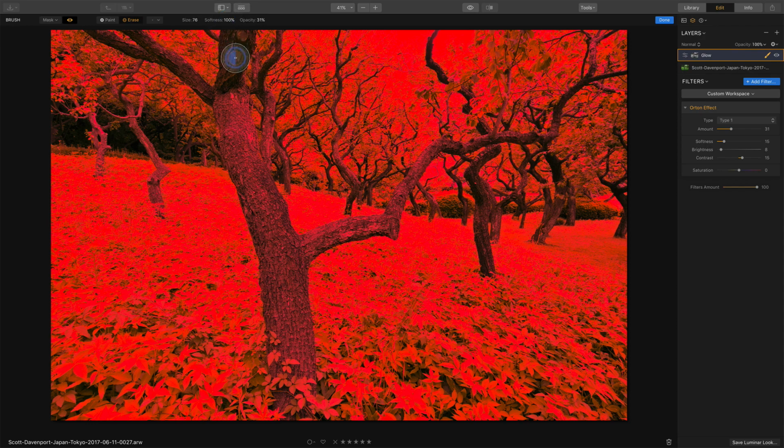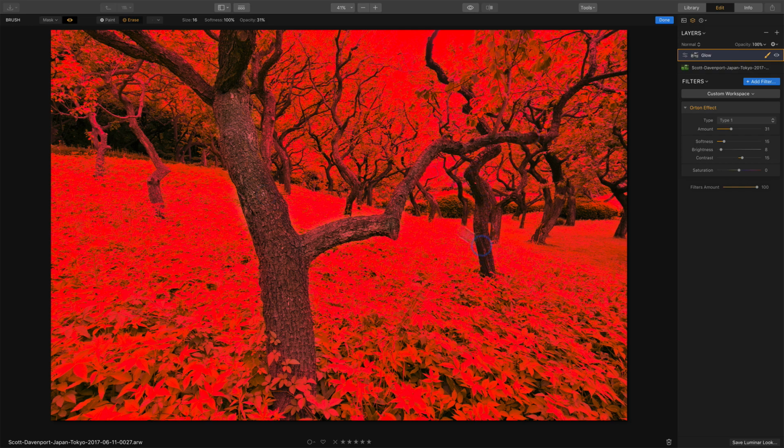And I just want to work my way through this main foreground tree to further remove some of that Orton look from this tree. So I don't want my tree to be overly glowing, but I do want all that backdrop to be nice and glowing. Work my way through this here. And perhaps a little, this one's already looking pretty good.